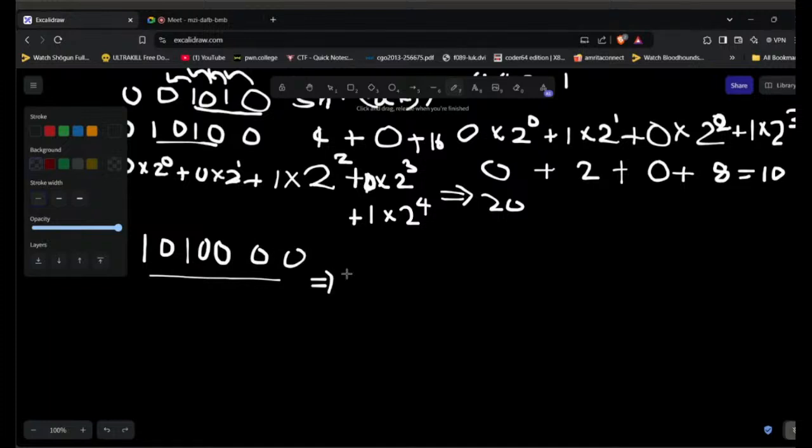So this will be 0 times 2 raised to 0, 0 times 2 raised to 1, 0 times 2 raised to 2, 0 times 2 raised to 3, then 1 times 2 raised to 4, which is 16. Then 0 times 2 raised to 5, which is 0 times 32, that will be another 0. And then 1 times 2 raised to 6, which will be 64. So this will be 16 plus 64.